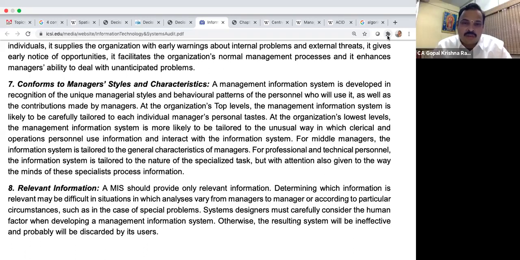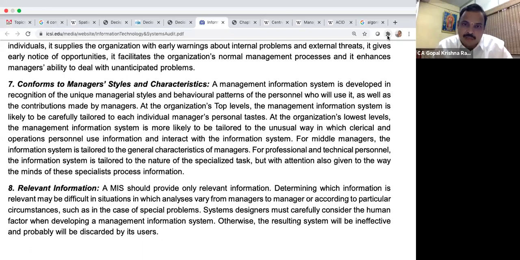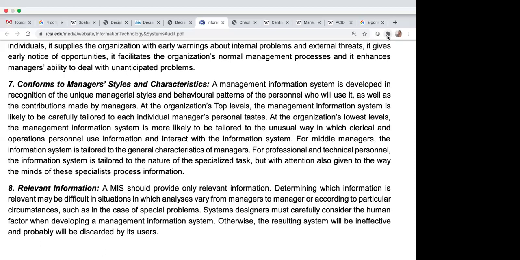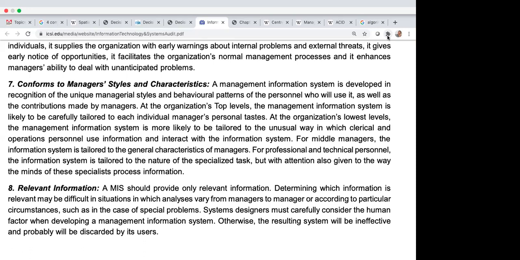TPS is operational. You are not at the operational level. You are at an executive level, a tactical level, the middle level, middle management. So the report you give is actually an MIS report. Okay, sir. And making payments and purchase entries will come under the transaction processing system? That will be done at the transaction level. That is the operational level. Yes, sir. Thank you very much, sir.